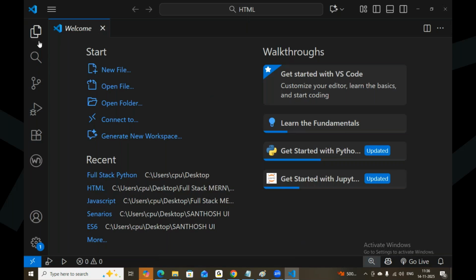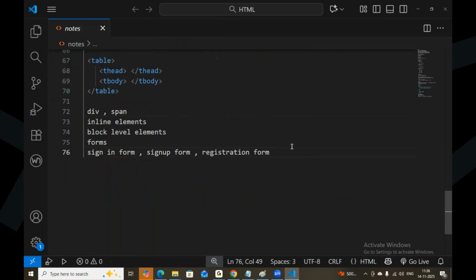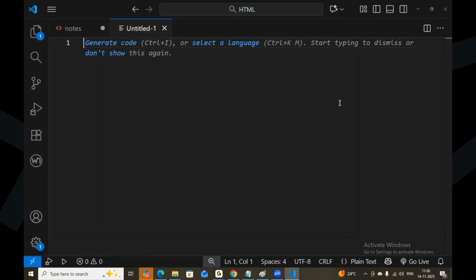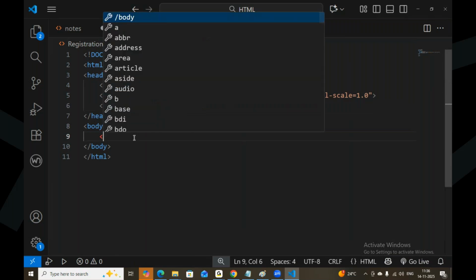Now let's go for this one. Let's go for the registration form. What are the fields for registration? Let me go. Registration form.html.